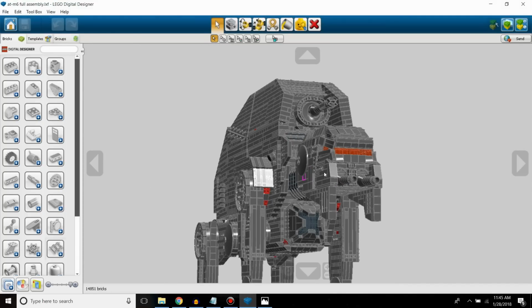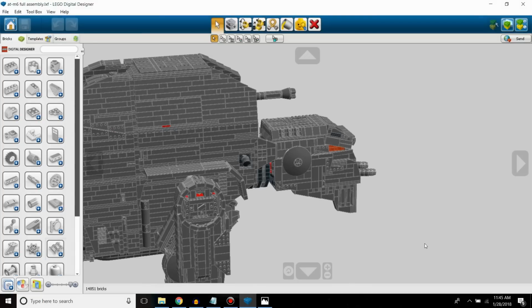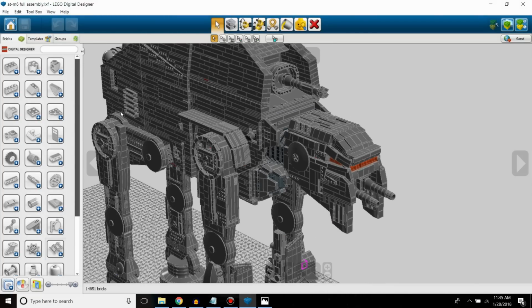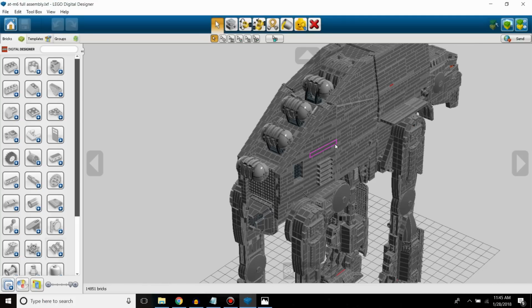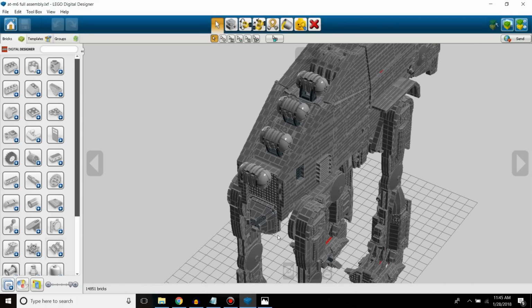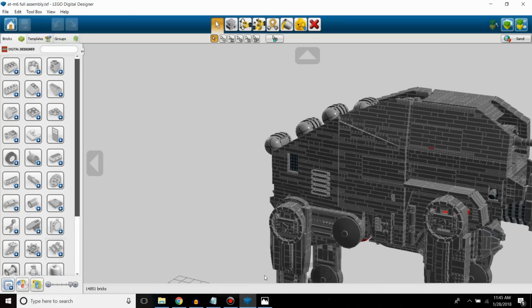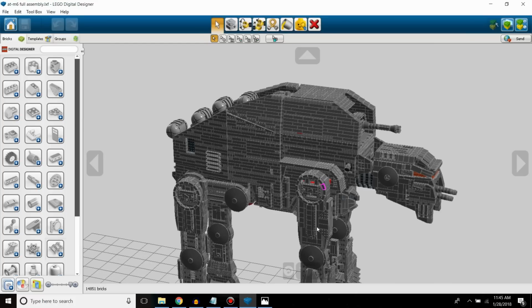Got those front chin cannons. I'm going to have to do some more work to make that bottom look a little bit more finished. But overall, I think the design looks pretty good. Moving on to the back, I finished up these little canister things, so everything in there is pretty much good to go. I just got to finish up the designs for back there, and I'm so close to being done now, guys. It's actually really sweet.